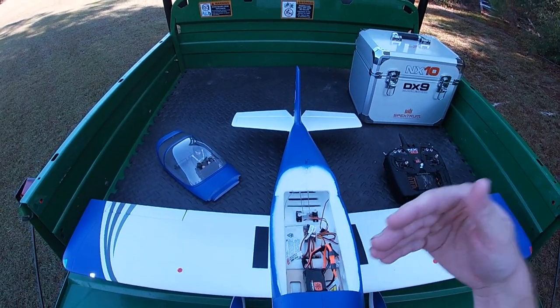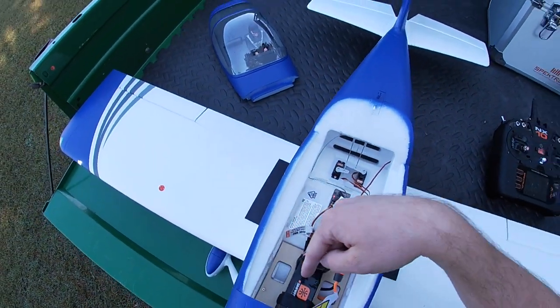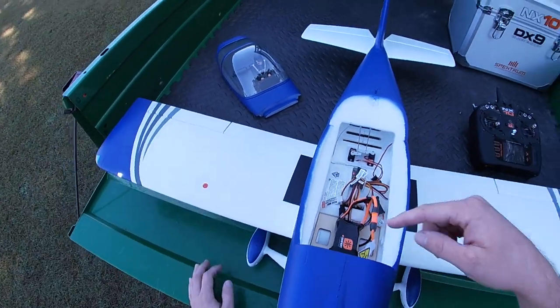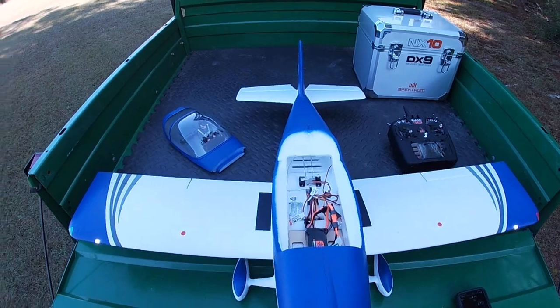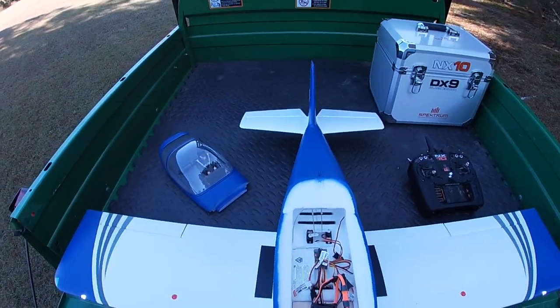It's got the little Avian 45 amp ESC underneath the battery. I'm running on a 4S 2200 50C smart pack. The way I like to place my battery is just push it up right until it meets the lip of where the plastic begins, behind the motor mount — about right in the middle of the battery tray. That's where it works best for me.